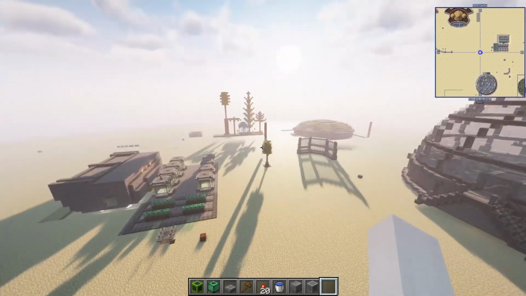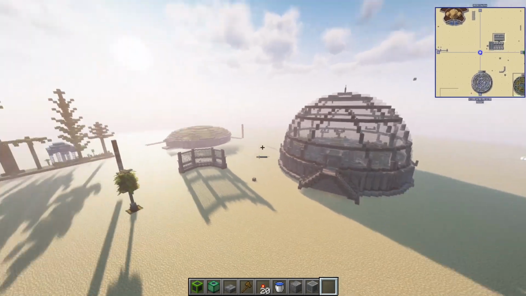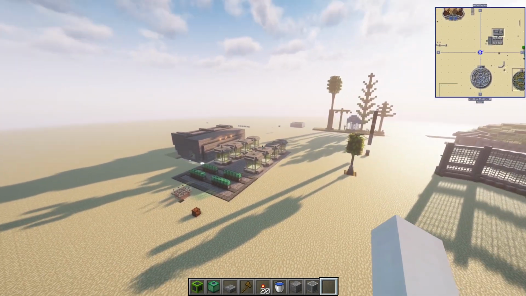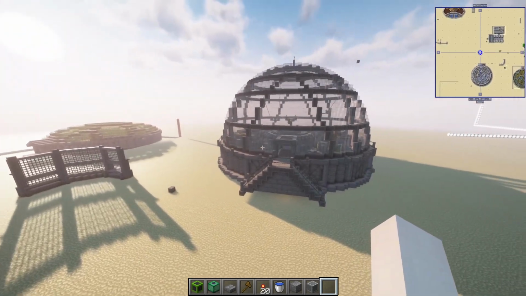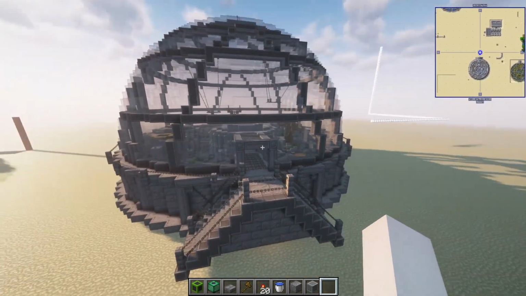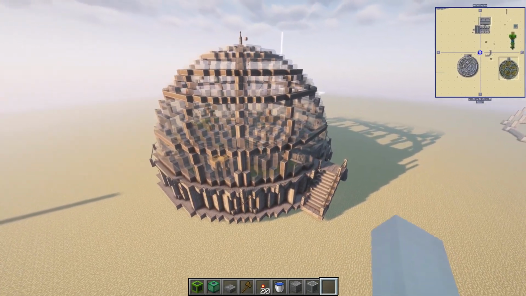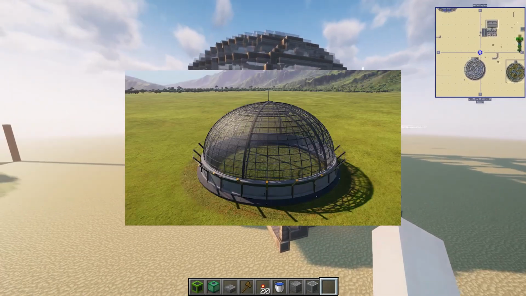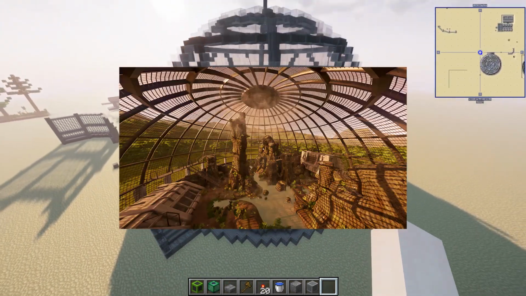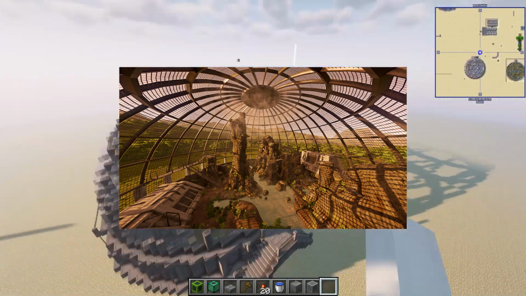This is my creative testing world, by the way. This is where I first designed my visitor center, the lab, the aviary, and the bug house. So your next step will be the preparation phase. That's what I like to call it. And in this phase, you're going to find references. So for instance, this aviary, I had as a reference the aviary from the Jurassic World Evolution video game series. And then I took inspiration from that to get an idea of what I wanted it to look like.